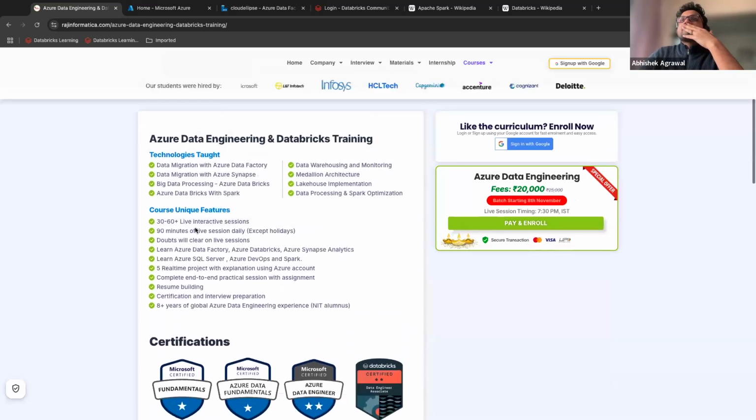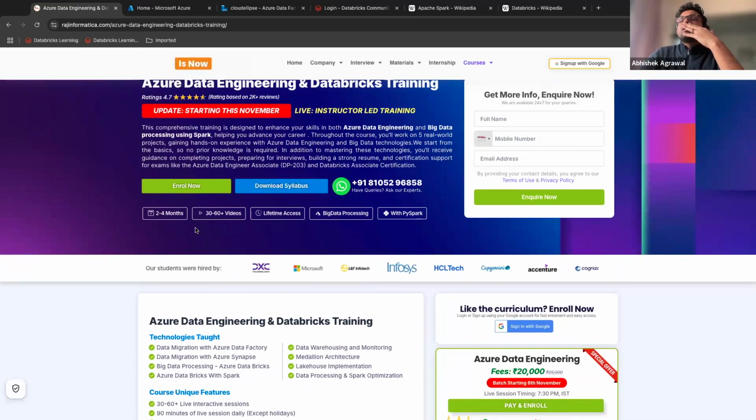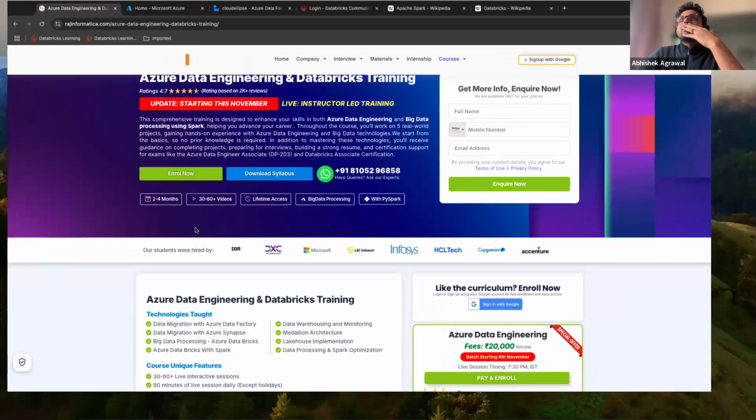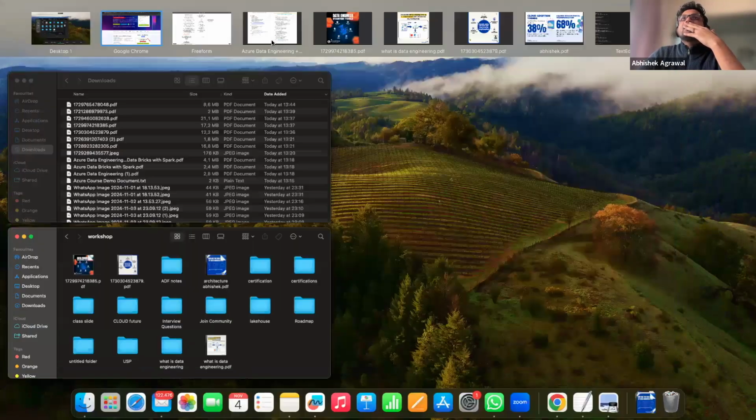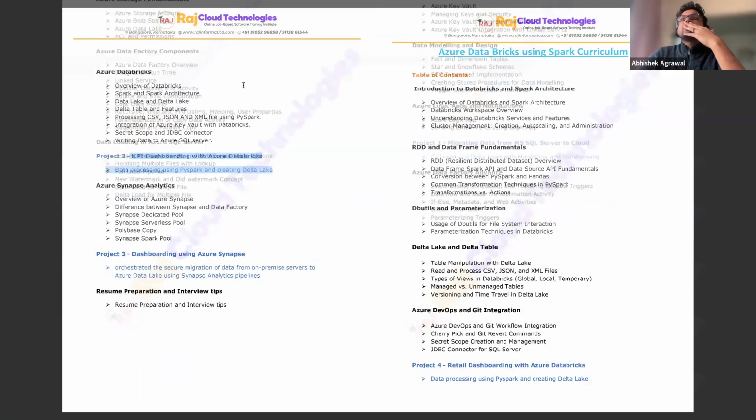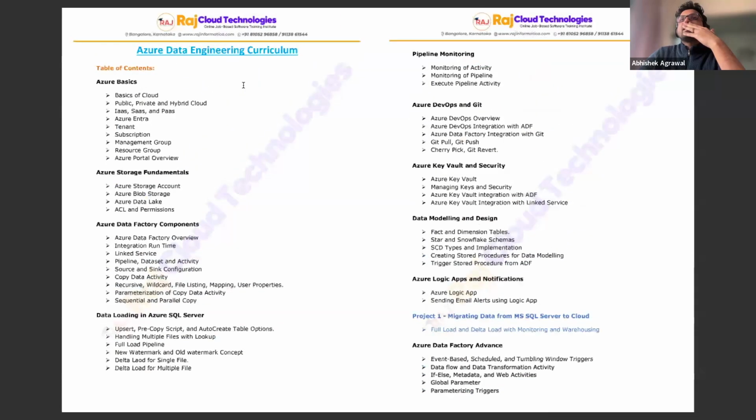In that case, how much percentage of Azure Data Factory will you cover in the overall training? In this Azure Data Engineering training, we will cover 60 to 65% Data Factory, from basic to advanced level. Once you learn this from here, you can do projects very easily in the company. That's not a problem. Thank you so much, Abhishek.